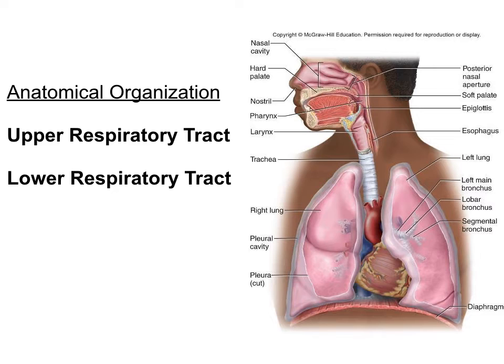The lower respiratory tract begins at the larynx, which is connected to the pharynx, and includes not just the larynx, but also your trachea, your bronchi, your bronchioles, your alveolar ducts, and your alveoli. So basically, the dividing line anatomically between the upper and lower respiratory tract is at the border between the pharynx and larynx. From the pharynx up, you are in the upper. From the larynx down, you are in the lower.